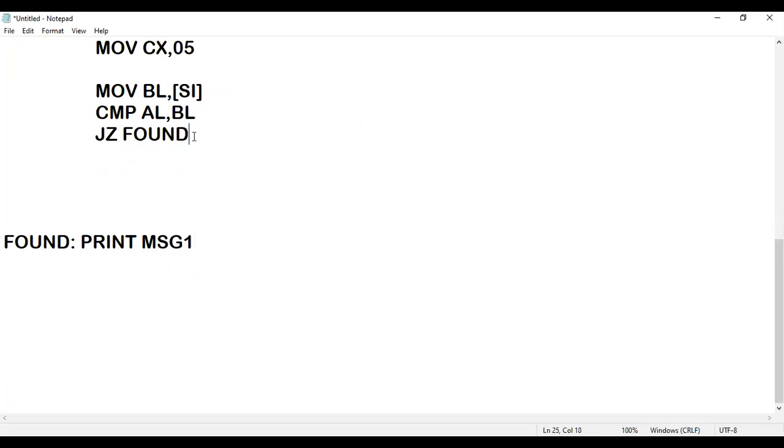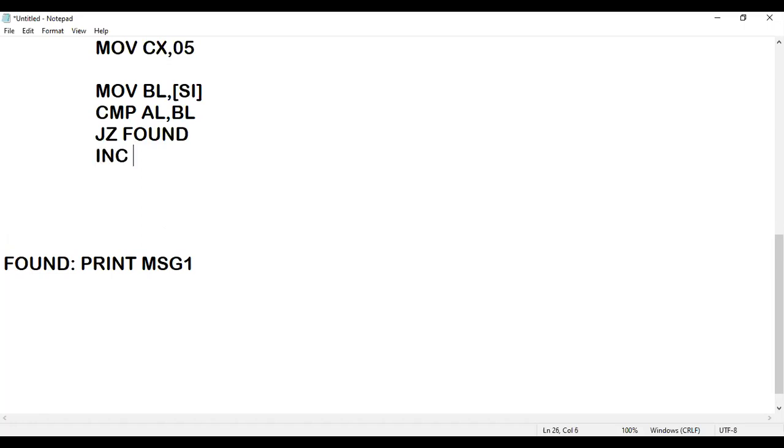Now in this program, as we see, AL and BL are not the same. So I have to search the next element. So I increment SI. So here what happens? I go to the data segment.